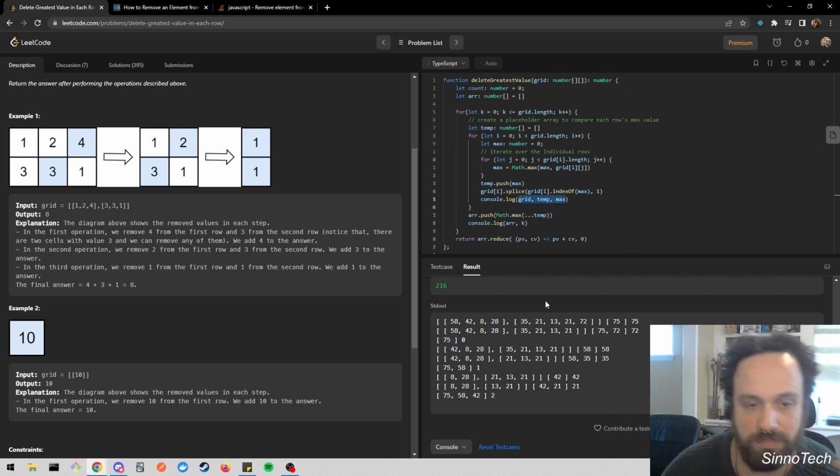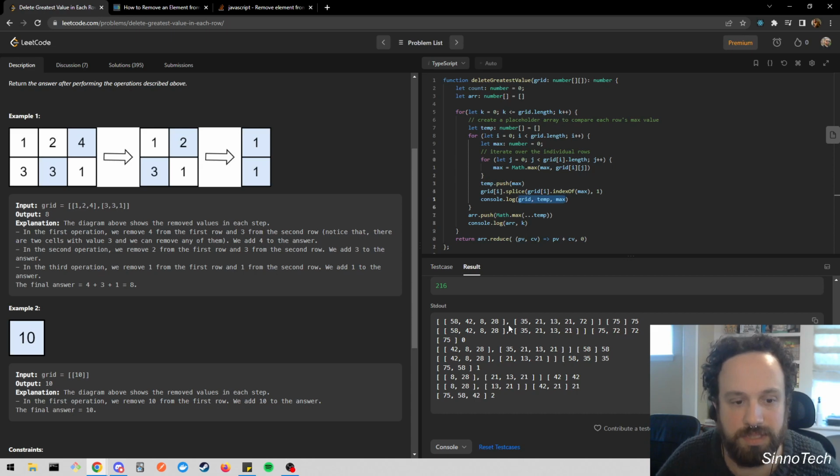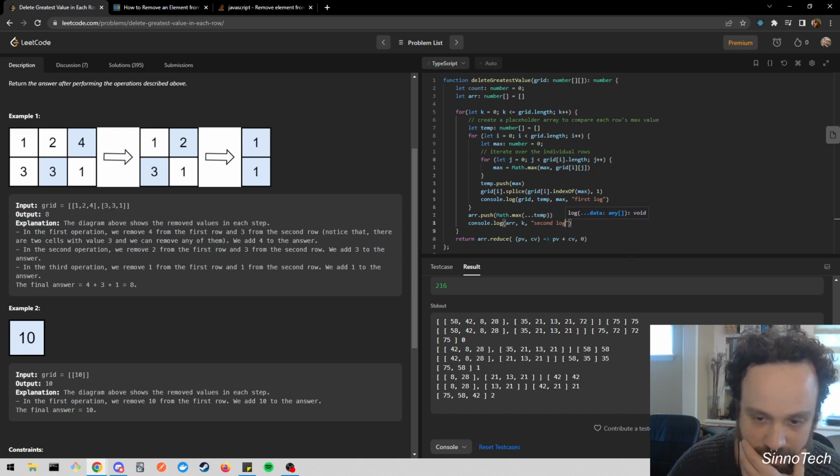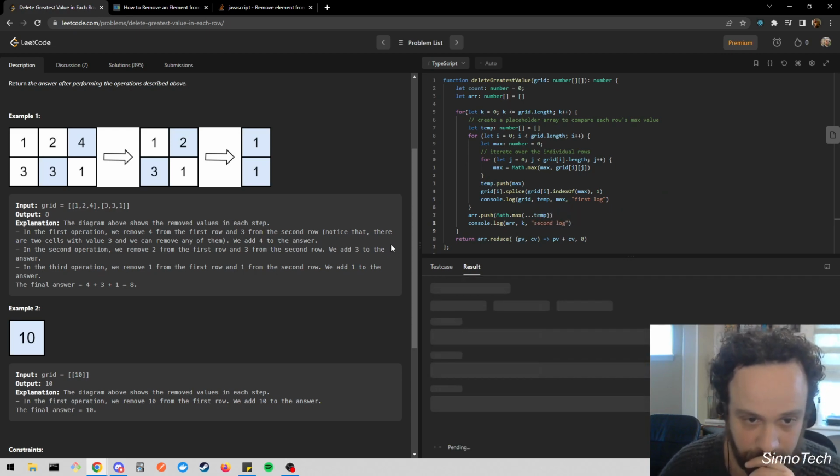Grid I, temp, max, grid, temp, and max. And I'll say that this is first log, second log. And this way we'll be able to see it a little bit easier.